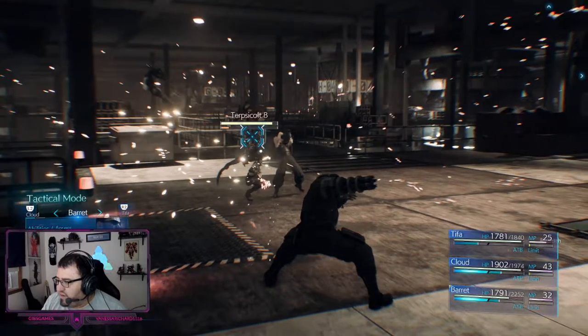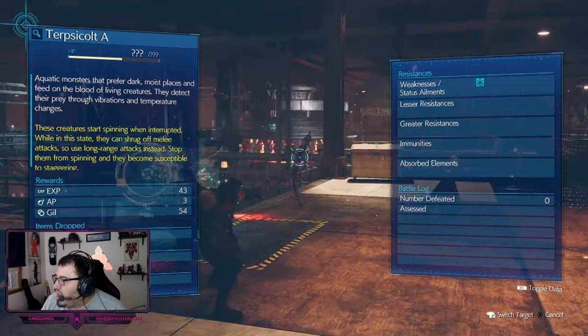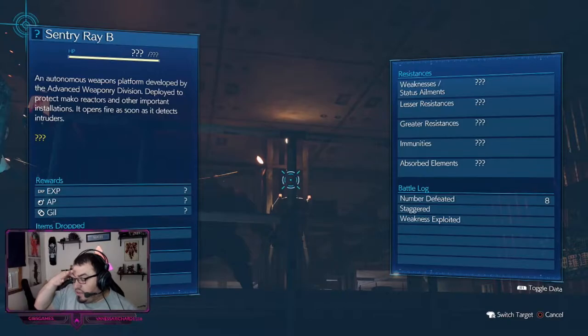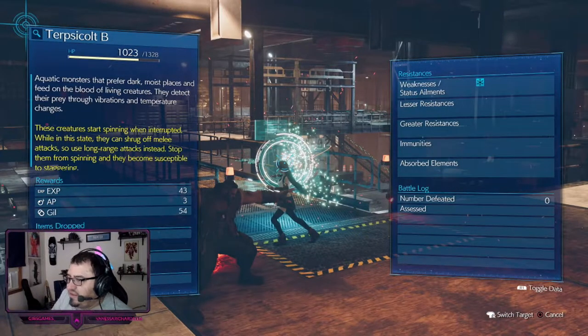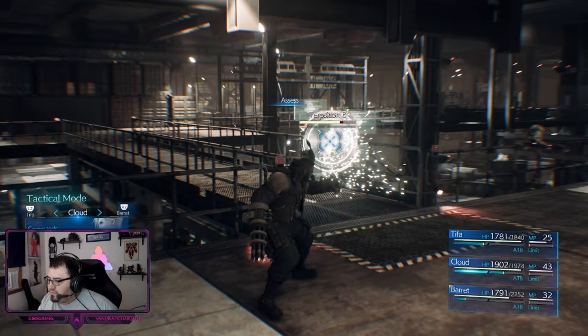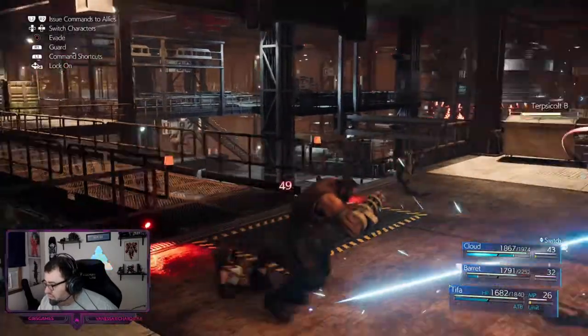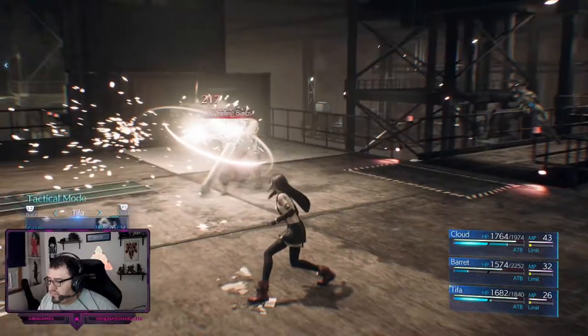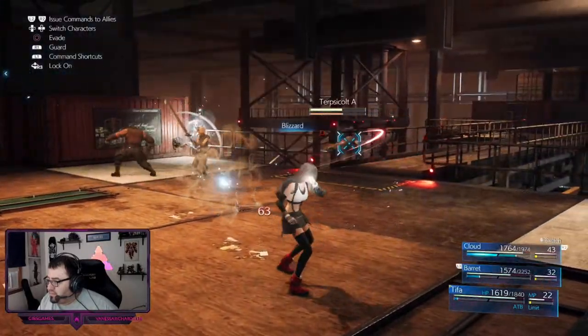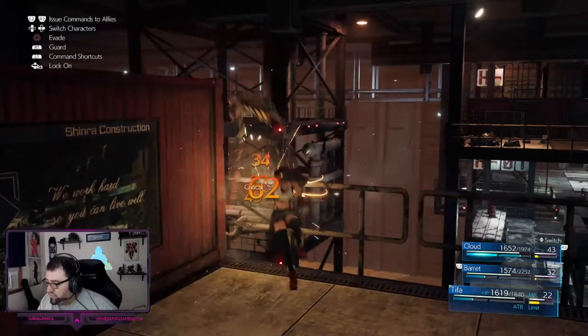What are these things right here? Oh, so if I do assess once, I can target every enemy in the fight? These creatures start spinning when interrupted. While in this state, they can shrug off melee attacks and use long range attacks instead. Weakness is also ice. Okay. I'm counting on you. Chill out. Keep it up. Yeah. Gotcha.